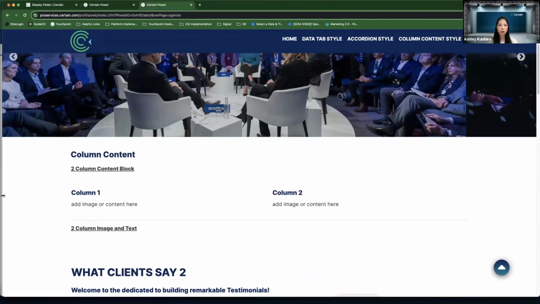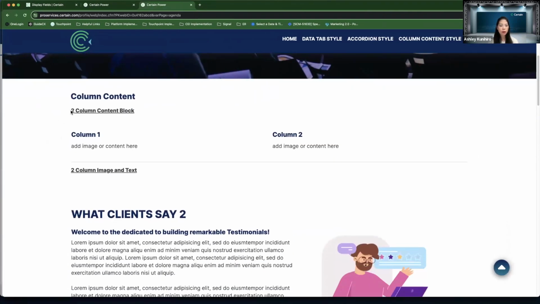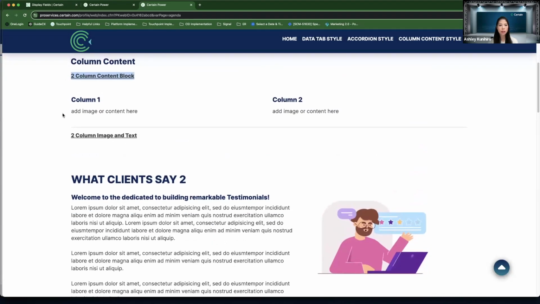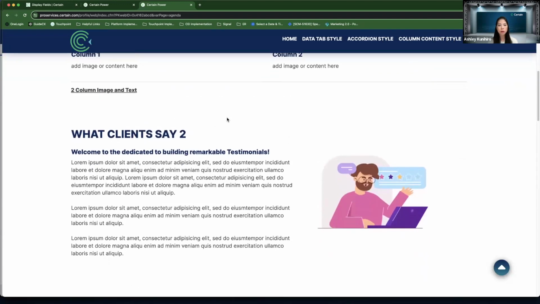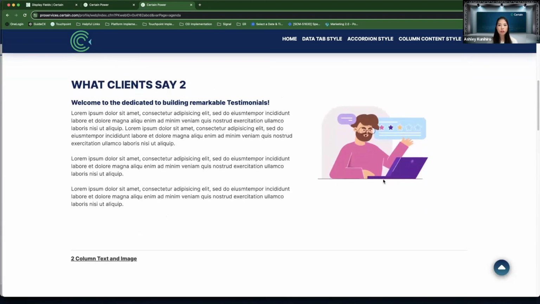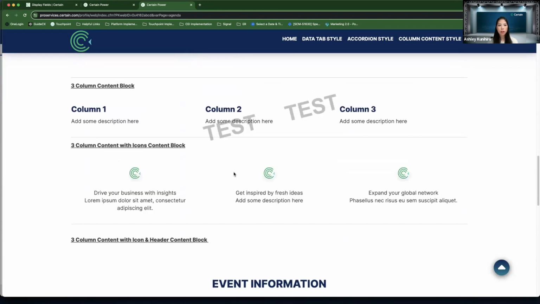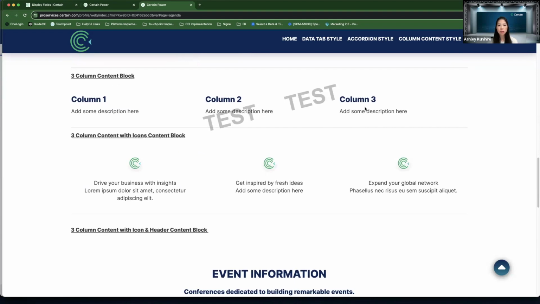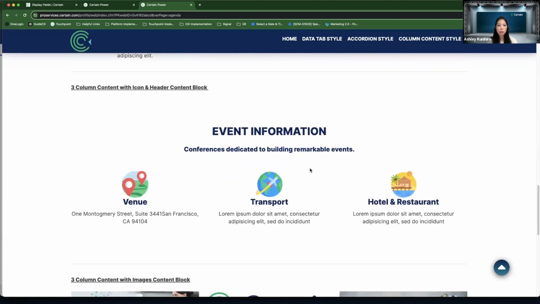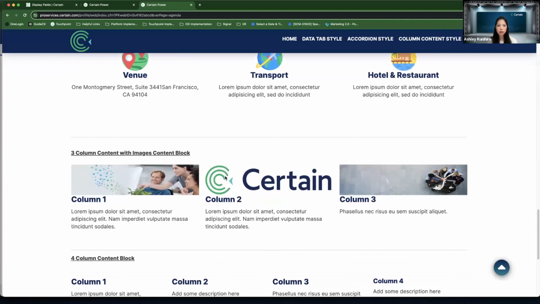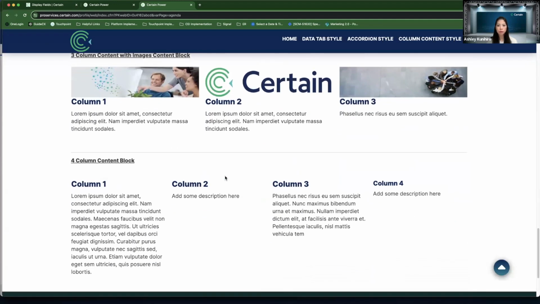I'm going to make this just a little bit bigger here. I've highlighted them under their header with an underline just so that you can easily differentiate between the different content blocks. For example, we have two column blocks, or maybe 2 column with an image on the right versus an image on the left. We have variations of a 3 column content block, maybe just text, or maybe one with just icons. Maybe we want some really nice big pictures involved with the various content blocks. And of course, we have a 4 column.